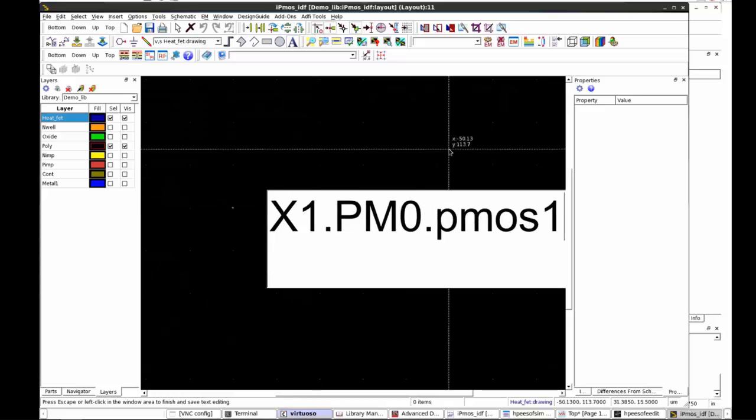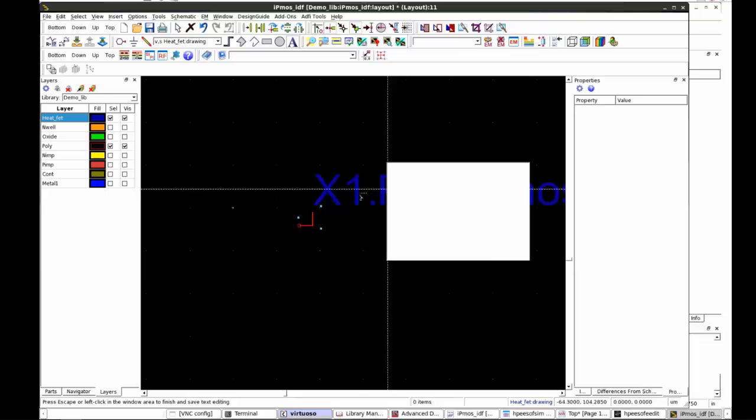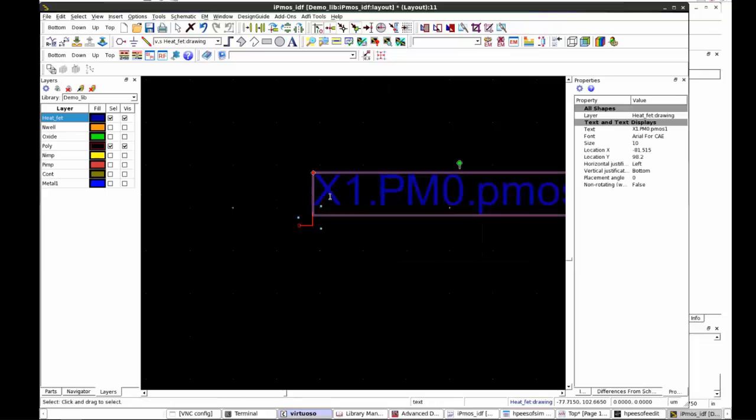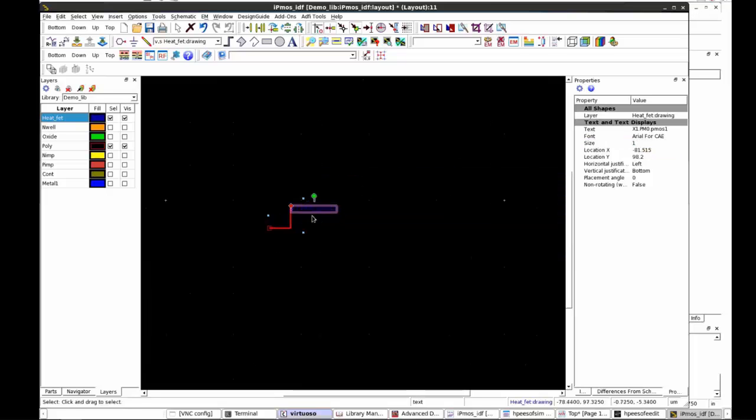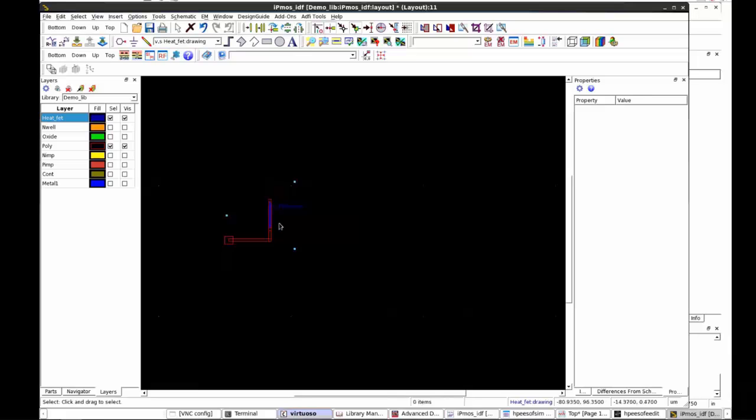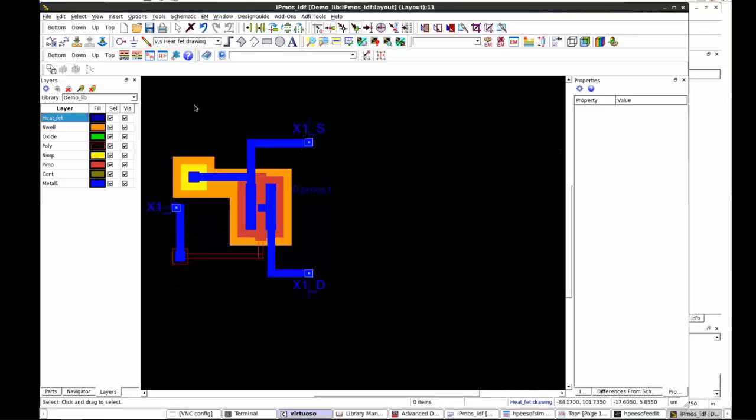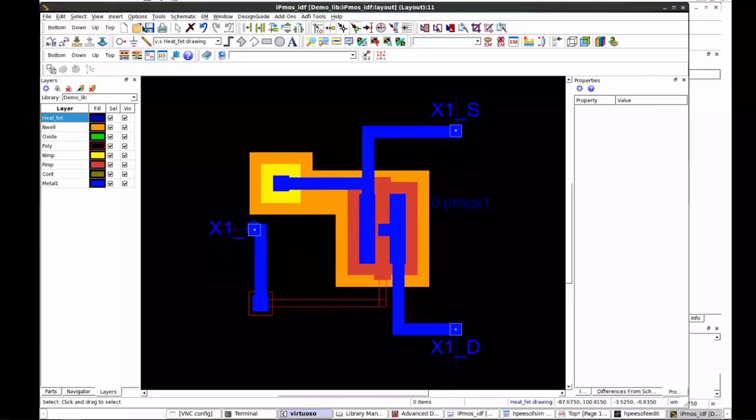All right. So we want to make this one smaller, right? So double click on it. Under the properties, you can change the size of it. Let's make it 1. Yeah, good enough, right? So save it. I'm going to show everything. Okay, now that we have the source name, we can go back to the top level.